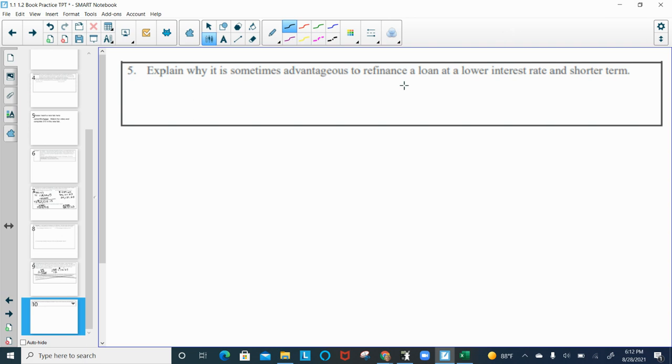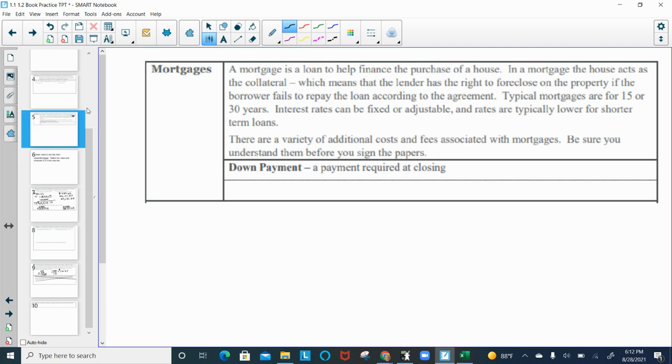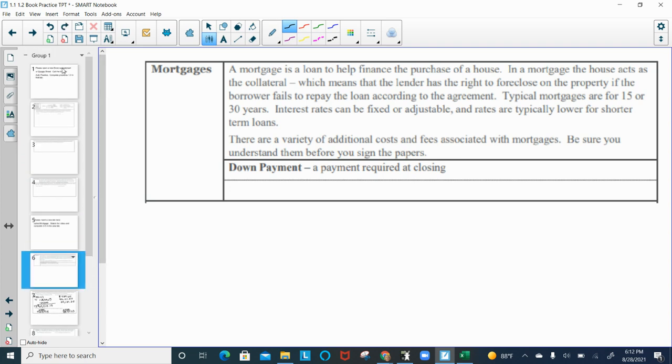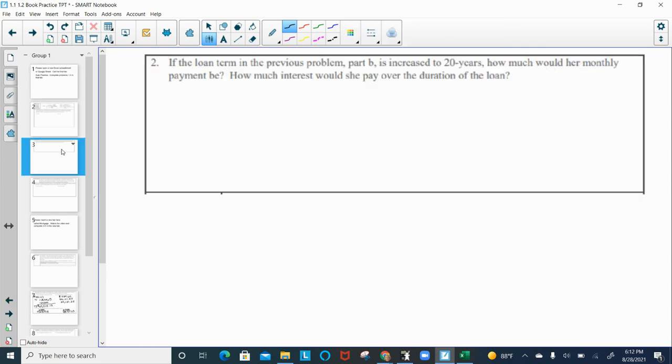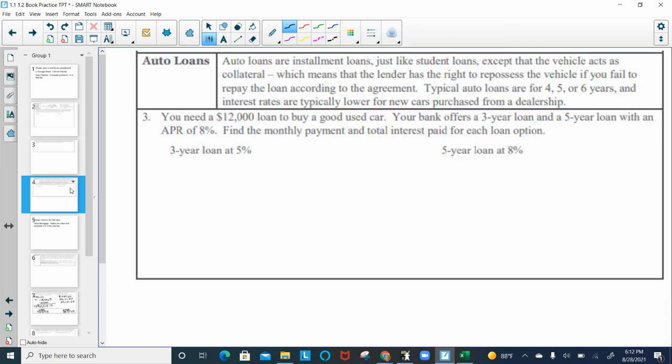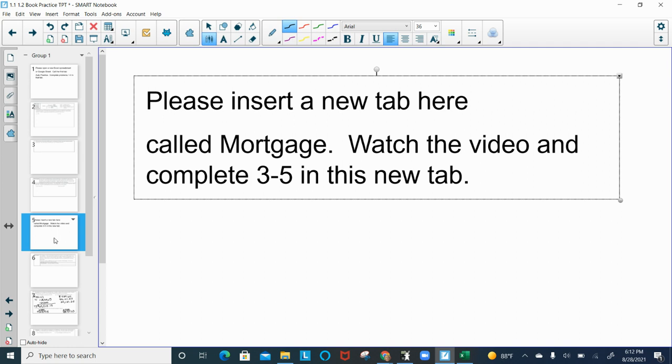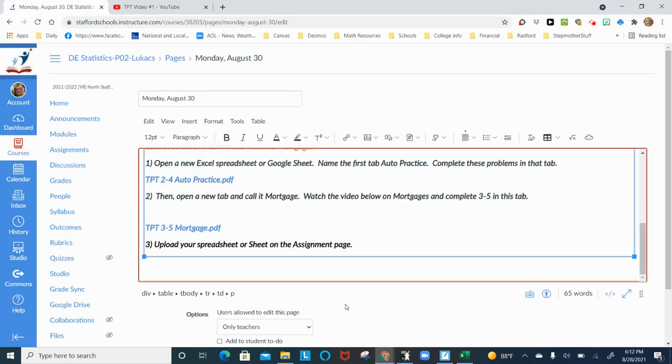So what you should be turning in is that entire spreadsheet that you've been working on. The first part, you scroll up to the top with the auto stuff. And I did not go over this again because I graded all your stuff from last week and I put comments into the canvas so that you could see where your mistakes were. And so I want to see those, and I want to see the mortgage. I want to see those 2 tabs in one file turned in the canvas modules.